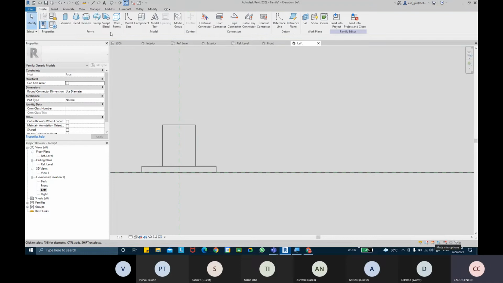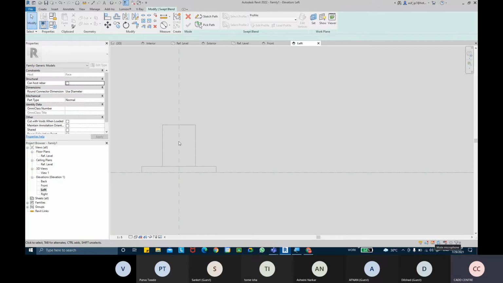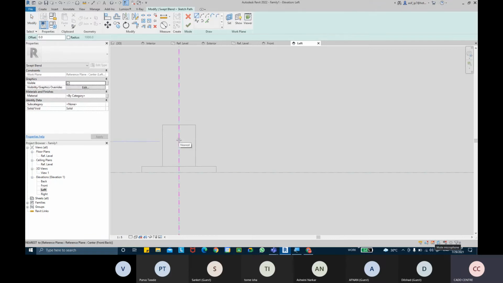So once again I can take create. This time I'll take swept blend. Sketch the path from here till whatever length you want to take in.